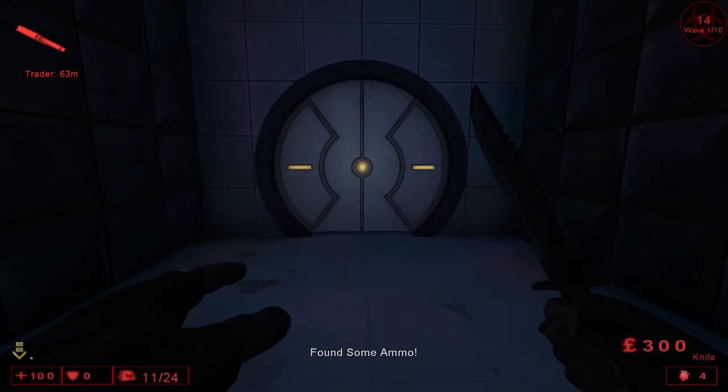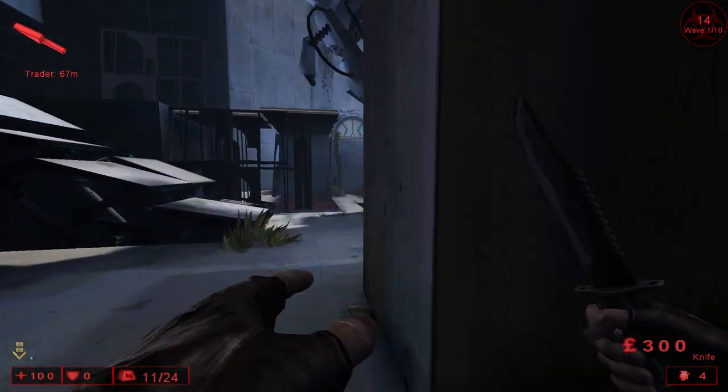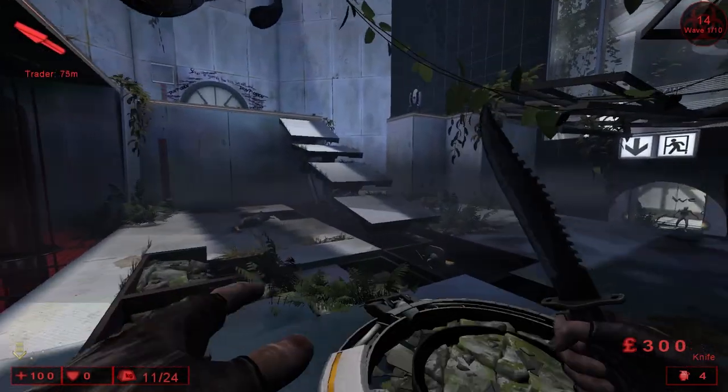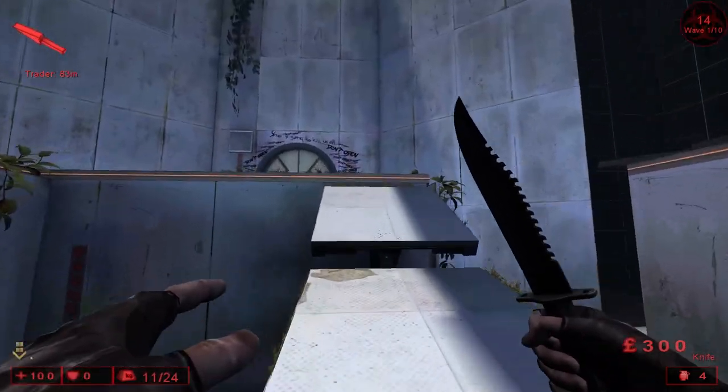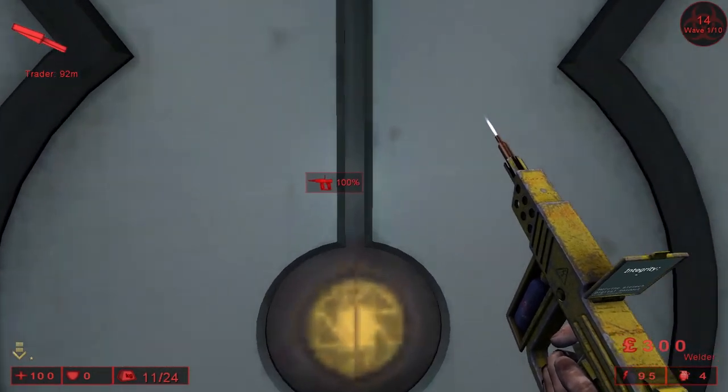The first time I was doing it, I completely forgot to heal, and the bloody clot ended up killing me, so I had to start again. So as long as you keep healing, all you need to do is unweld this door. That's the black writing around it saying not to open.